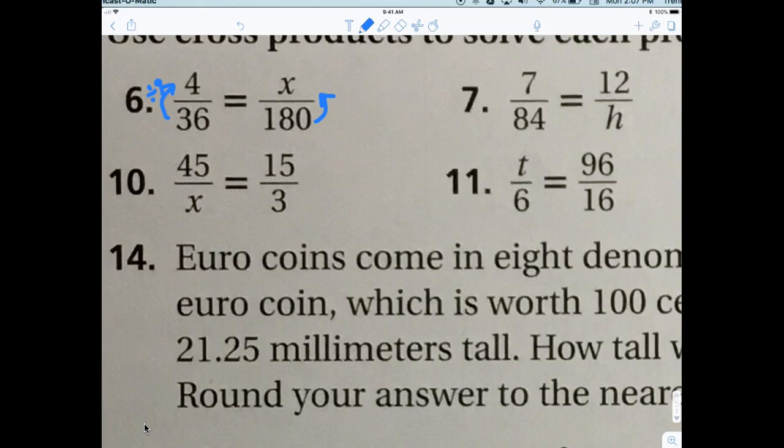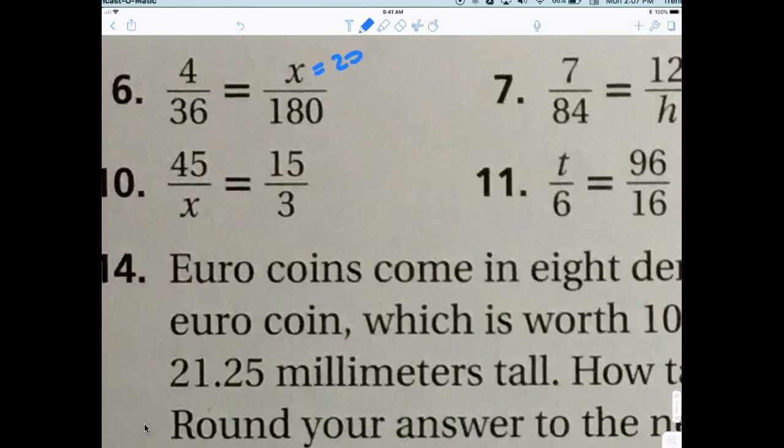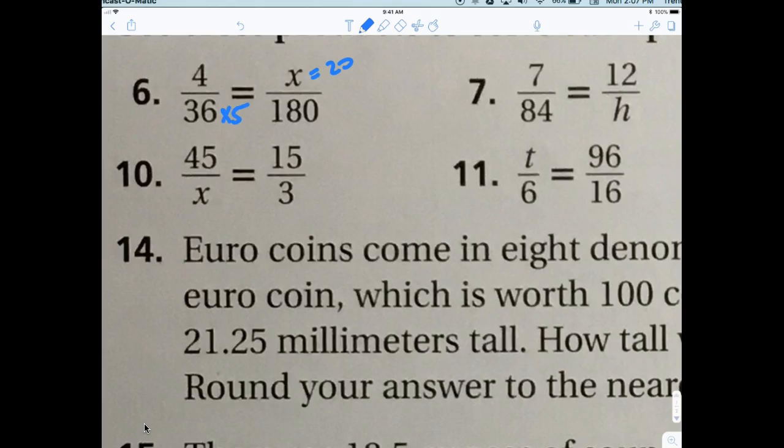20. Right, now please pay attention. I'm going to show you something else. That's just one technique. Everybody hear me? That's one technique. Now another technique. Stop. I'm going to erase and just continue to pay attention. Most people don't, but I do. 36 times 5 is what? 180. So that's how my brain looked at it. I already knew 36 times 5 was 180. So 4 times 5 is what?